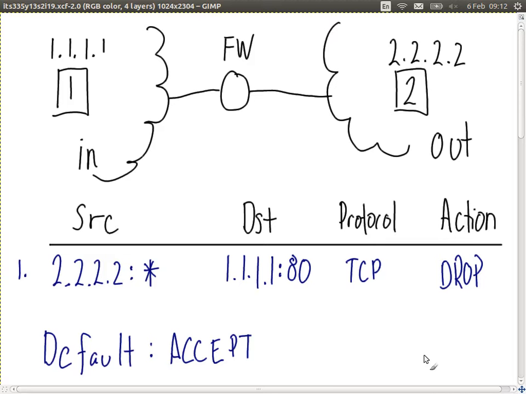Star means all possible values in some range. Port numbers are 16-bit values, so their possible values are 0 up to around 65,000. Okay, so that's the possible range. Star means any of those 65,000 values. If they match here, then this is a match. We could be more specific and say a range of values. Any value between 10,000 and 50,000, any value within some range that we want. Okay? So yes, we can be more specific.